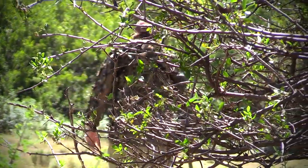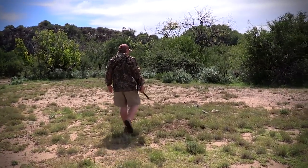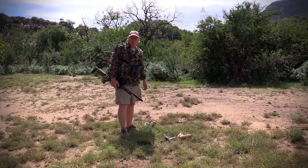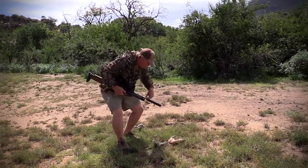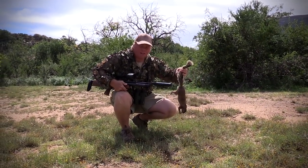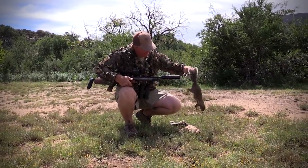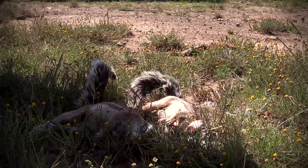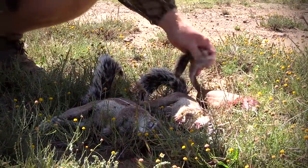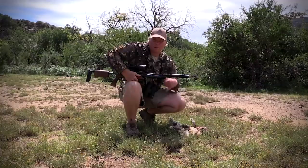Yeah, that is exactly what we've been trying to do. Have a look at this. Basically culled a whole family unit, so that's just what we're looking for. If you have a look here, all right, here's the male, and then over here is the female, and then here is a younger male. Yep, that's right. So here you go, 1, 2, 3. That's exactly what we were trying to do here. We're looking really good today.